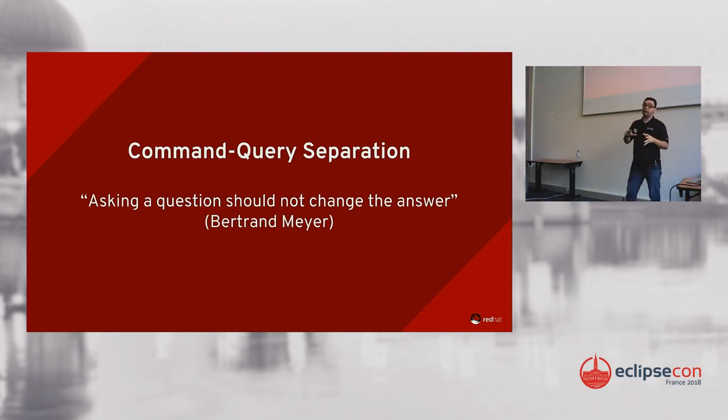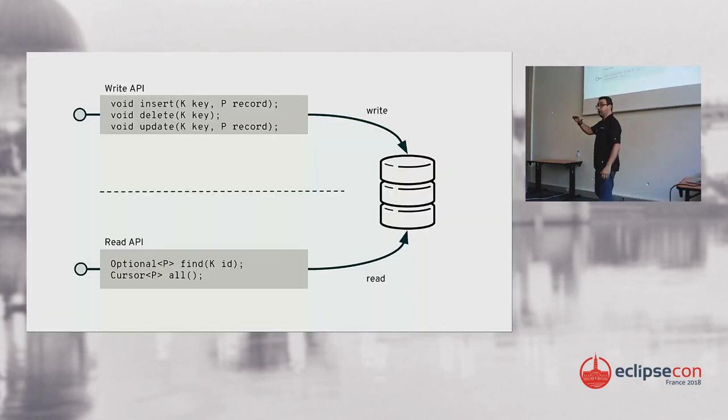And the idea behind that is just abstraction. Instead of having one interface that has write and read operations inside the same interface, let's have two. That sounds reasonable, right? We can all do that. The thing is, and Meyer's quote is about that, a query operation should not change your data. Never. That means that if you emit the same query several times, you should always have the same answer, if obviously you don't have a write in the middle.